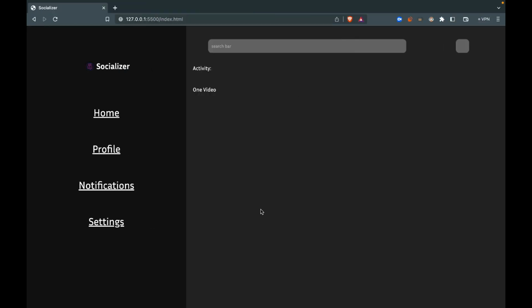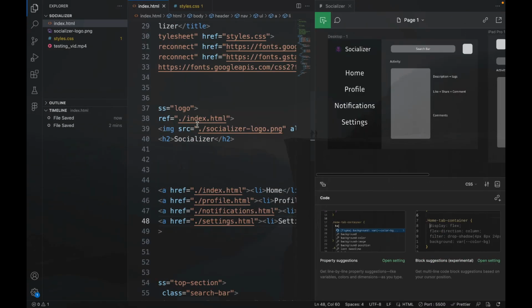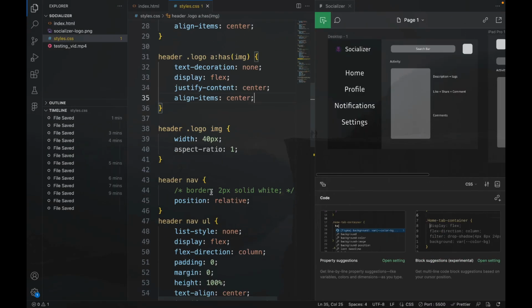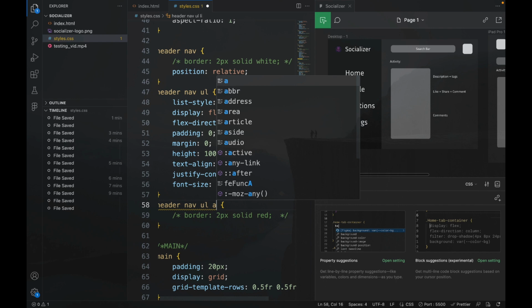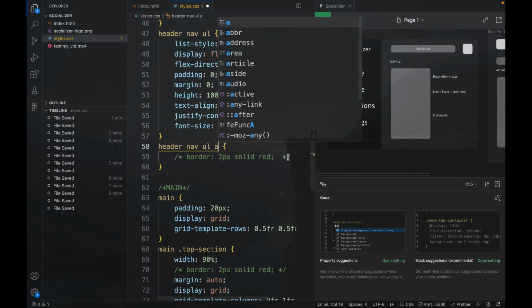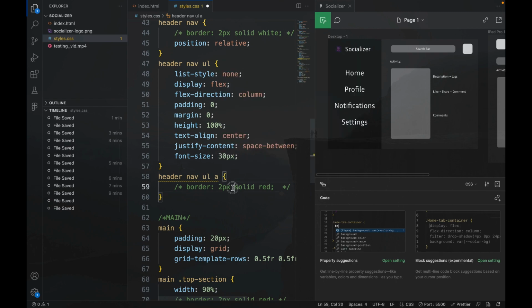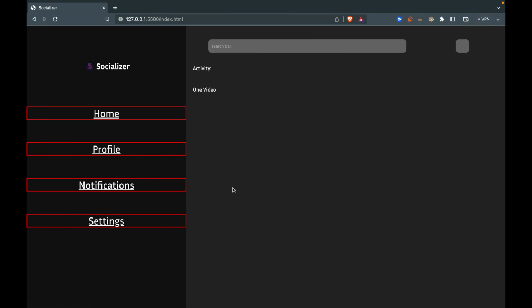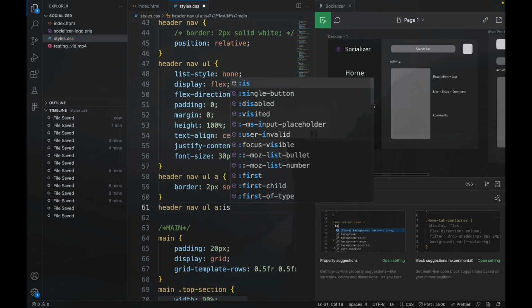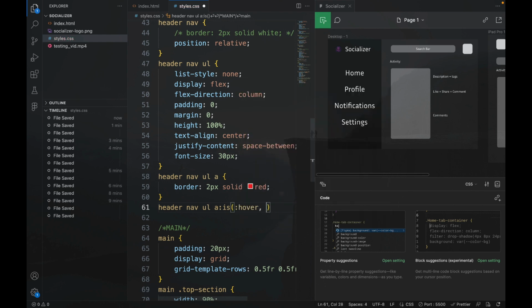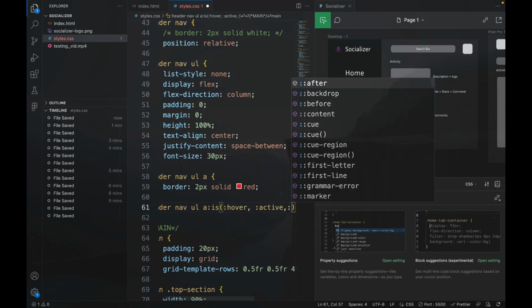Alright, so that converted all of them to links, and it still looks pretty decent, but the effect isn't there, and they have underlines which I don't like. So what I will do over here first of all is, in the nav ul, instead of targeting the li, I will target the a tag. And first let's look at the borders, to see how much it's affecting. Okay, that's not a good thing, because what I wanted to do is take up the whole area. I don't want this in-between space, because what we wanted to do is, when we do header nav ul a, when it is hovered on, or when it is active, or when it is in focus, we wanted to do this.